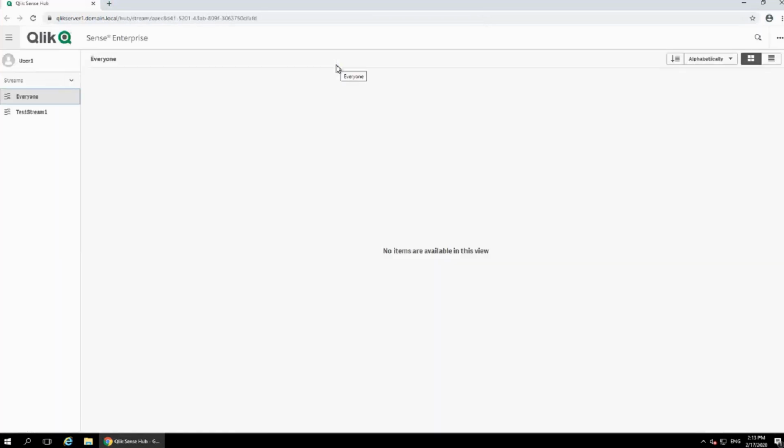So when user1 loads the hub, what do we need to do? We need to determine what streams. So you can see immediately these streams had to load. So we first needed to run the rules related to streams. So we were able to determine that this user has access to everyone and this user has access to test stream. This user does not have my work because they're an analyzer user, so they don't get access to that section either. That is kind of an implicit culling of rights. You cannot grant rights to an analyzer user to create applications because they're not a professional user. Now, we've got access to the test stream.